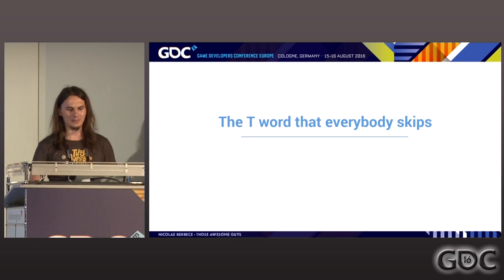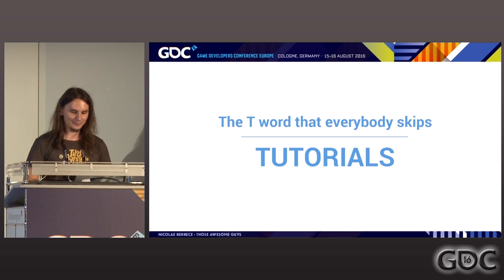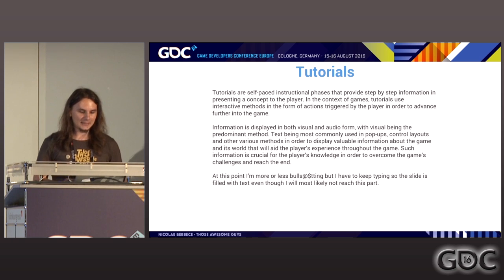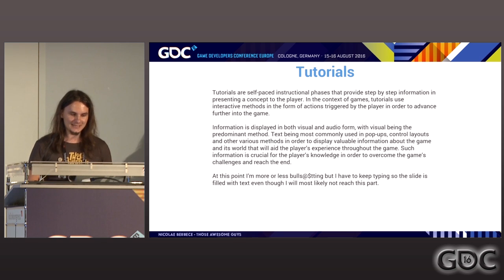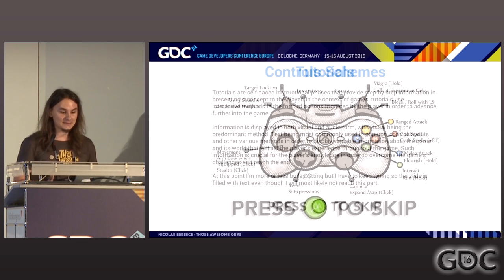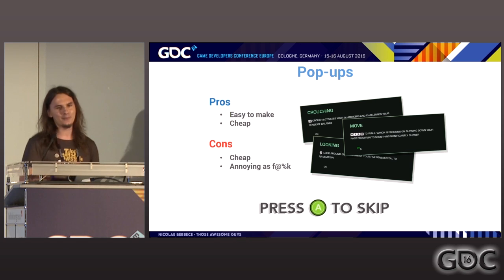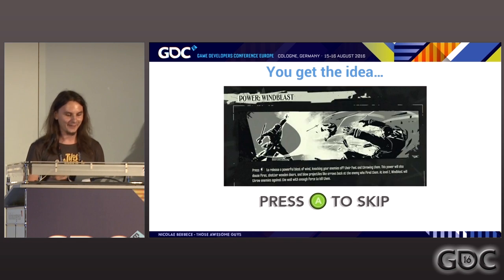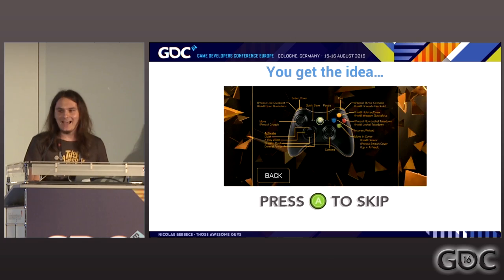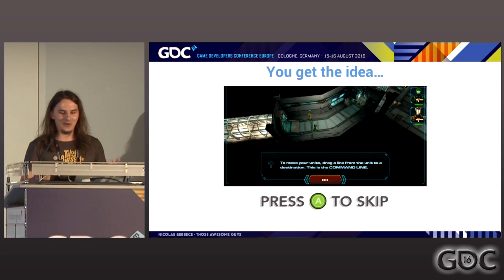I'm here today to talk about the T word that everybody skips. And I'm sure you already know I'm talking about tutorials. So in short, tutorials are self-paced instructional phases that provide step-by-step information in presenting a concept to the player. In the context of "press the trigger on a controller, if you hold it in a different..." pop-ups are not very efficient when it comes to, like, yeah, you're laughing because you know what I'm doing, right? You're laughing because we've all been there.